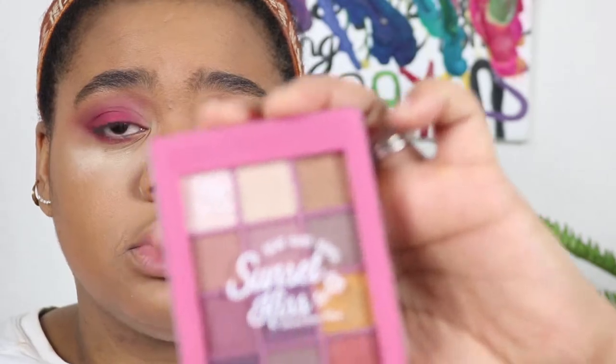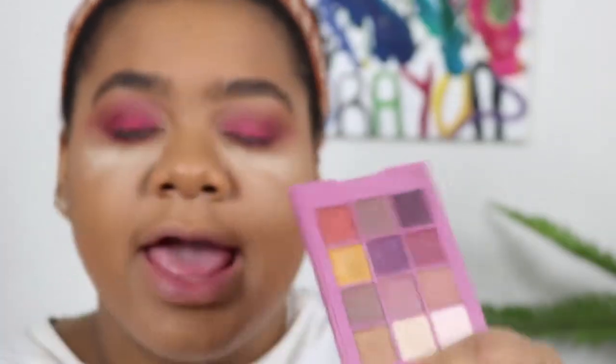For a little bit of sparkle, I've used this in some of my other videos and I love this product — it is an eyeshadow palette by Ruby Kisses called Dear Diary Siri and Sunset Kiss. Oh my goodness, I am shook when it comes to these inexpensive palettes with really good pigment payoff. I'm going into this color right here, which follows the same vibe, and I'm placing it in the middle of the eye. That's perfect!